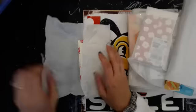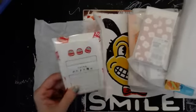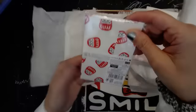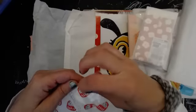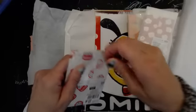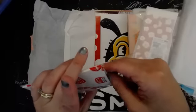All right. So it's a little Japanese, it looks like a little sushi little notepad. It's all in Japanese, of course. But we got to open some of these things up because they're just so stinking cute. You got to look. Okay, it's a little note. I think it's little notepads and little envelopes. Maybe it's little cards. Look how cute.